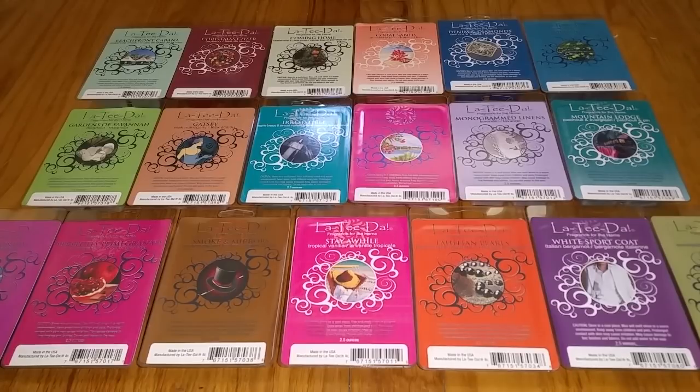You can't actually buy them at big stores like Walmart and places like that. They also make wax melts for the HEB stores in Texas, including some scents that are made by Sensationals exclusively for HEB stores.